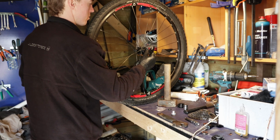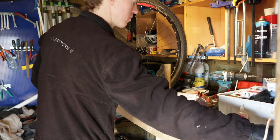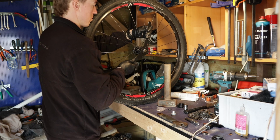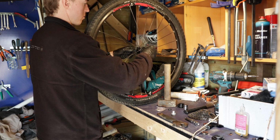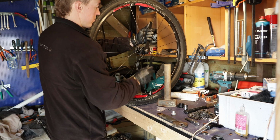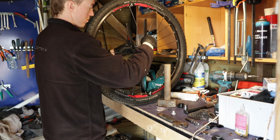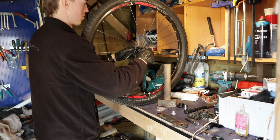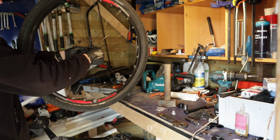Then you put on the washer and the lock nut, and then you tighten it down. Check for smoothness. It was a bit rough, so I backed off the end cap a little bit, tightened it down again, and this time it was running perfectly.